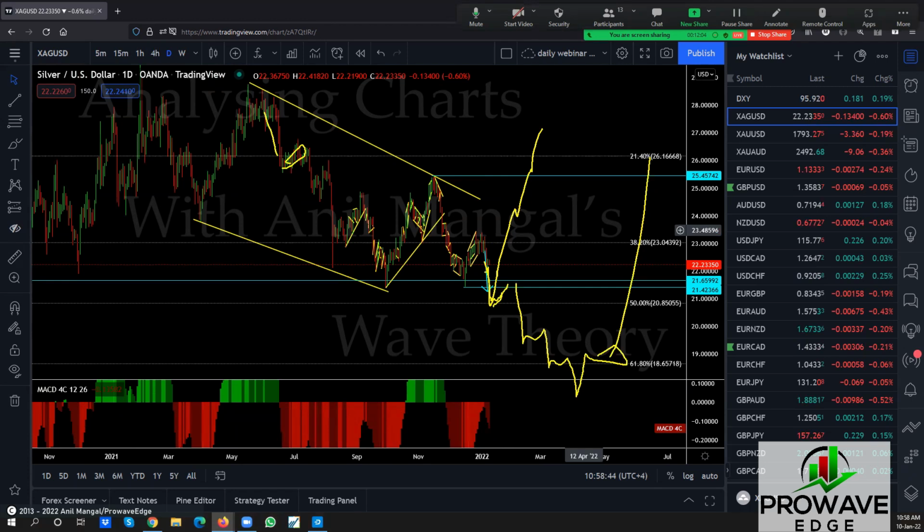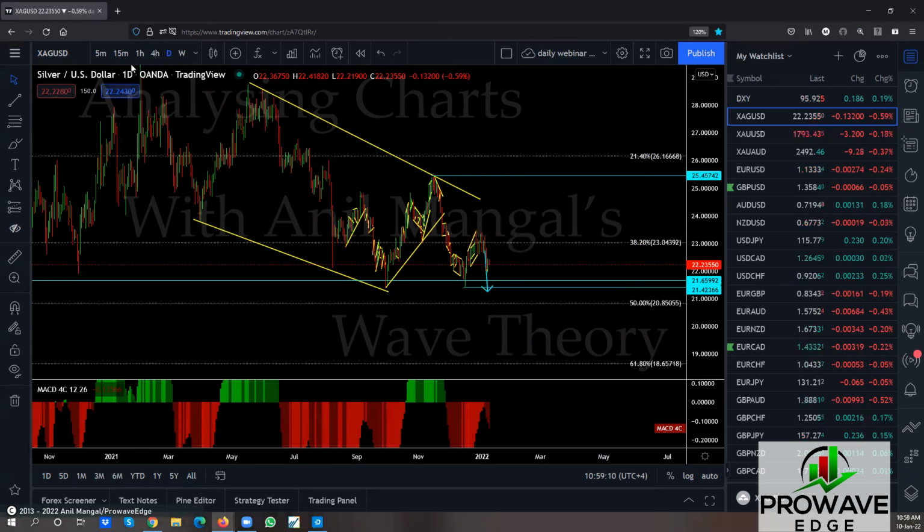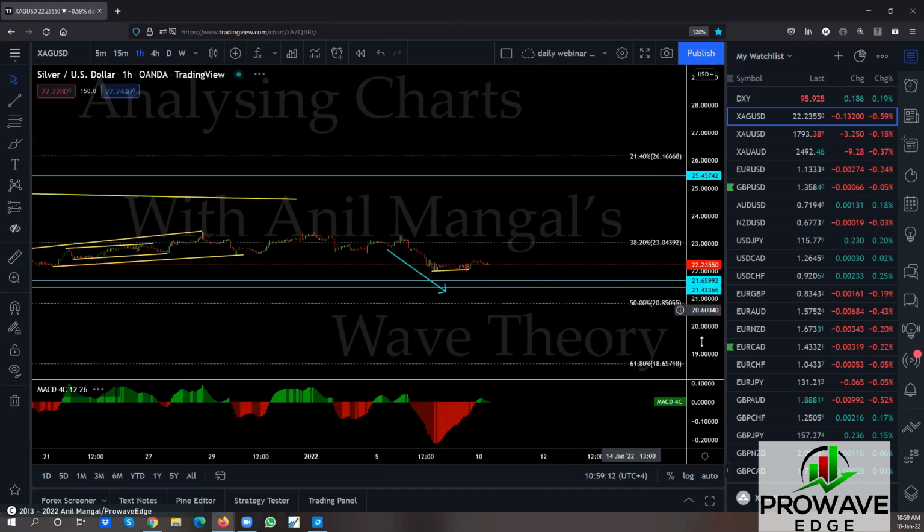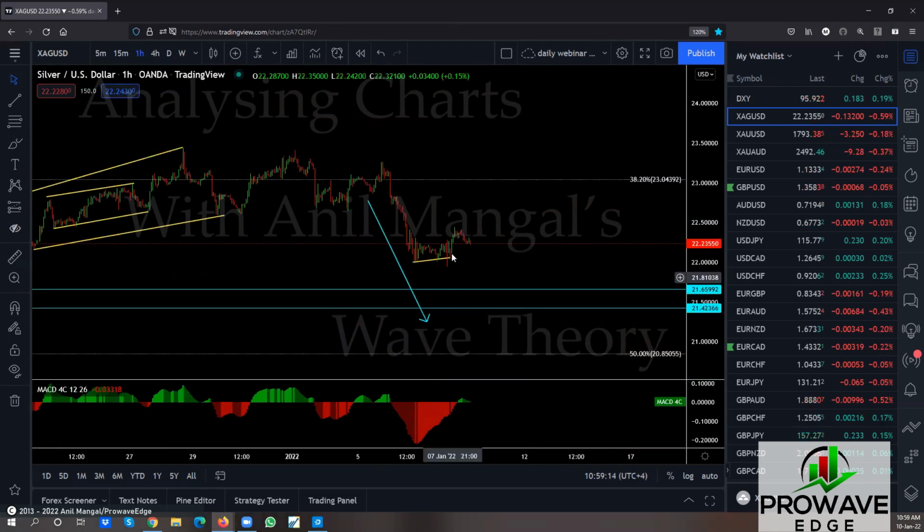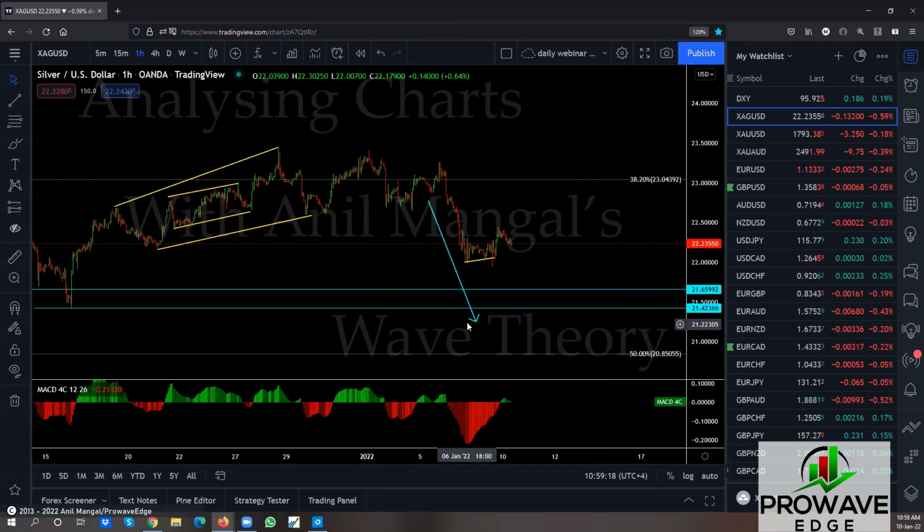So should you sell this one here? No, you shouldn't, because of this risk: you have to put a stop here, you have to put an entry somewhere here, and the risk to reward is no good, right? If you go to the 1 hour and look at a trade, you would have to put the entry somewhere under the lowest stop above this stop, and the risk to reward from where it can turn is no good. So sell something else. The idea is when you see these patterns and you know it can go, but you don't have a good risk to reward in this trade, just pick another pair.